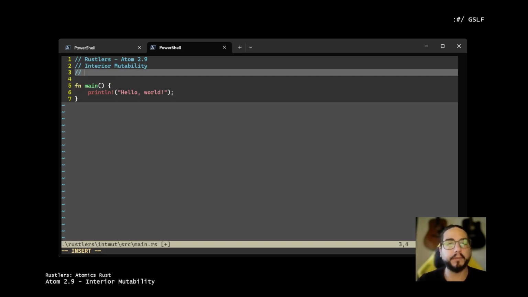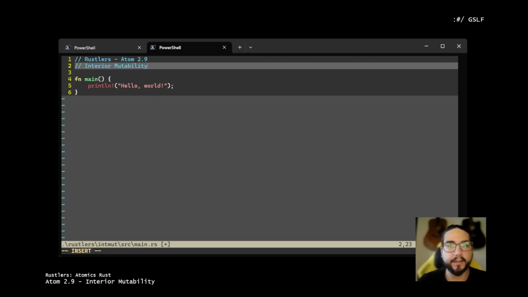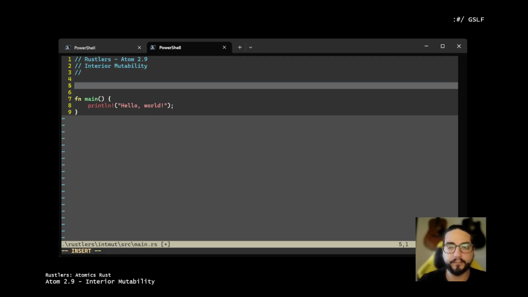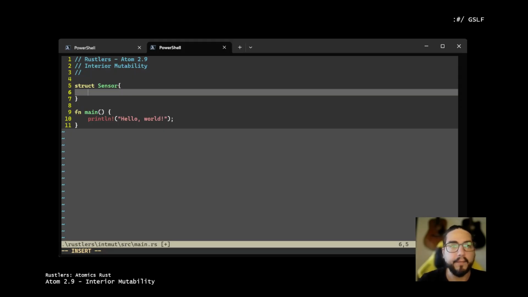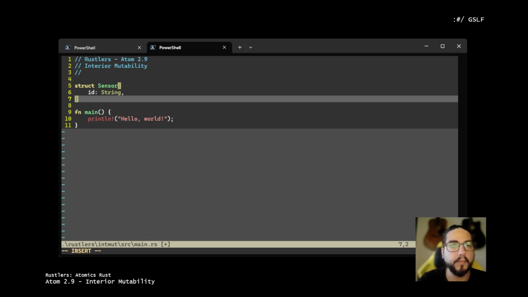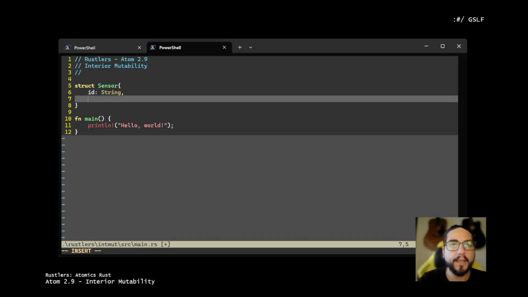Now I can create a struct called Sensor that has an ID field, a string, and a counter field that is an unsigned integer 8-bit.